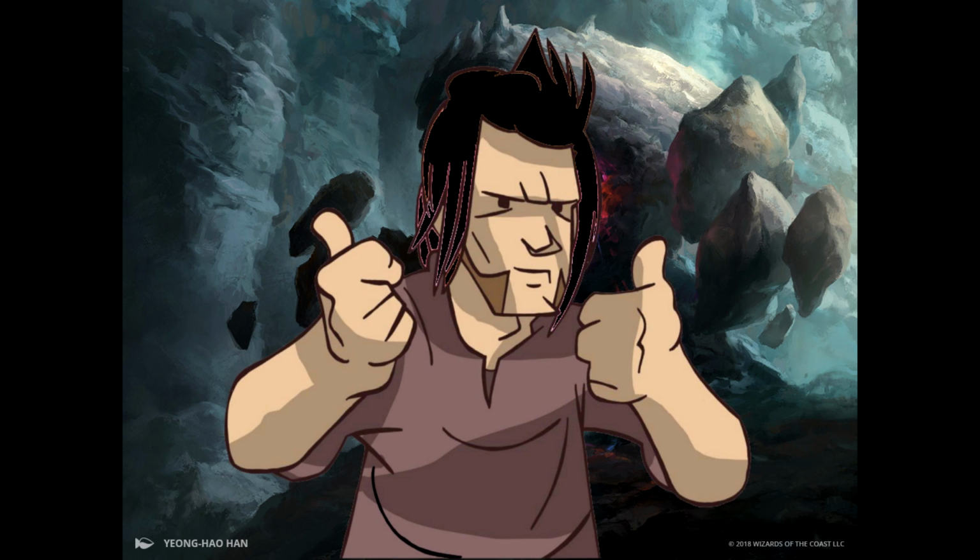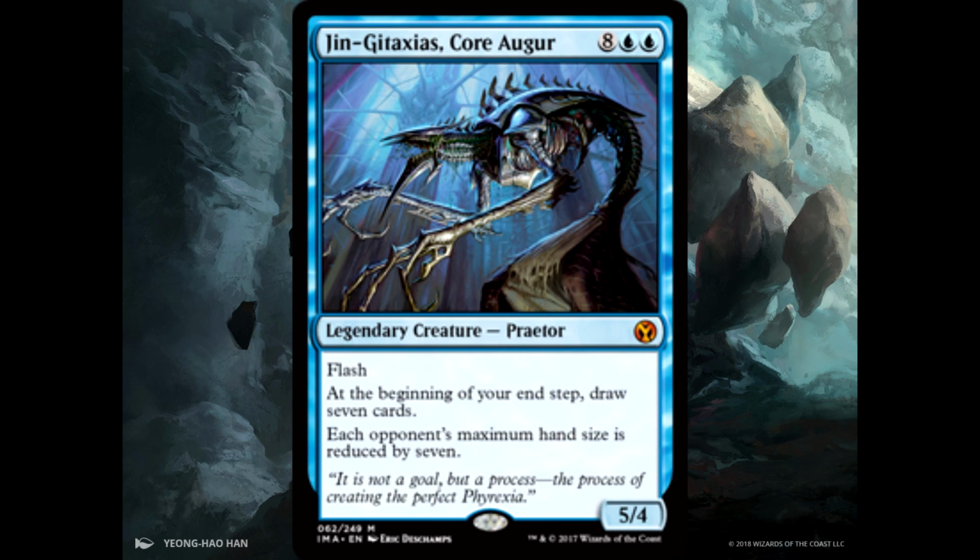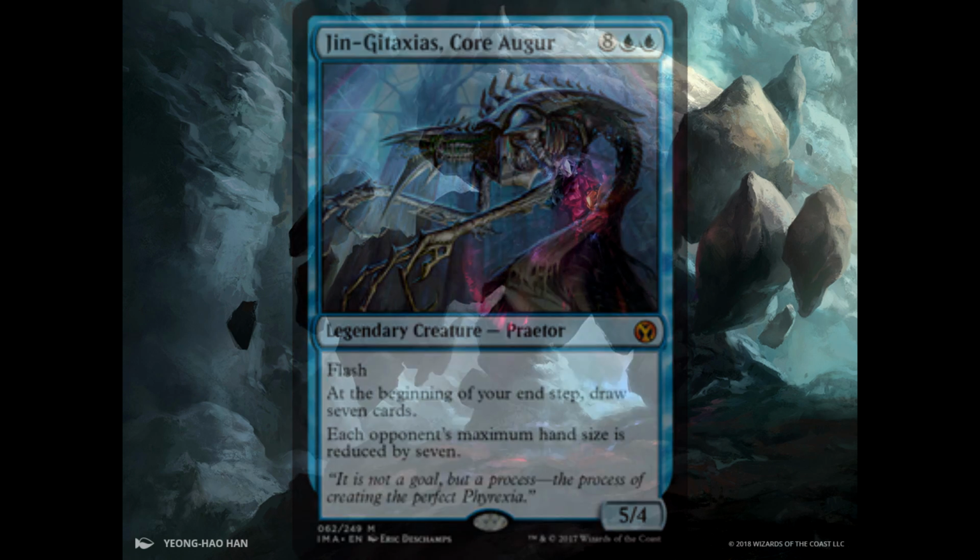Alright, so is that not spicy enough for you? Well, okay then. How about more power and less dirty enters-the-battlefield effects? How about we look at Jin-Gitaxias, Core Augur? Jin has been a reanimator staple in the format since it was legal and is as dirty as they come. Jin should read, play this guy and watch your table fold up and walk away. Instead, what it actually reads is at the end of your turn, draw back up to 7 cards and all opponents' hand sizes get reduced by 7. So that means during their cleanup phase, instead of discarding down to 7, they'll be discarding all the way down to 0. That's pretty gross.